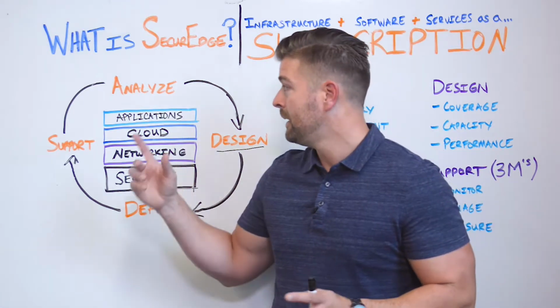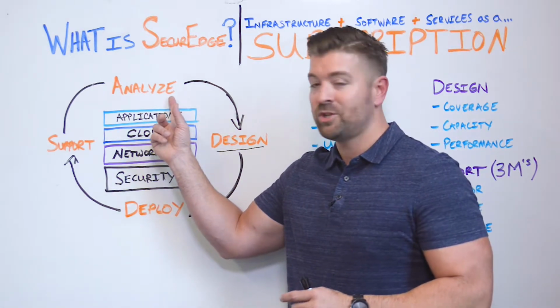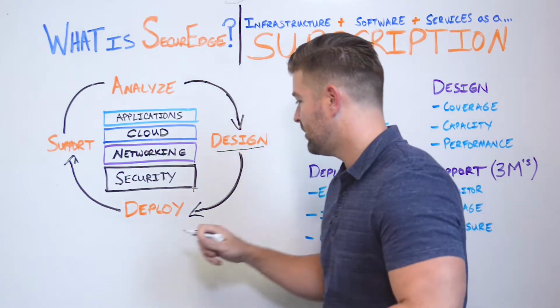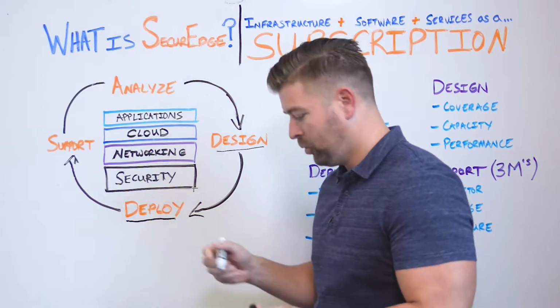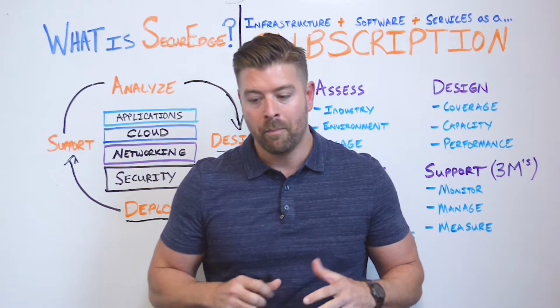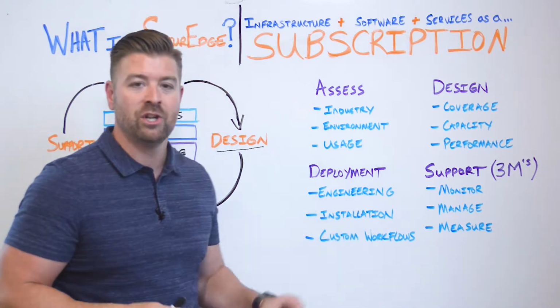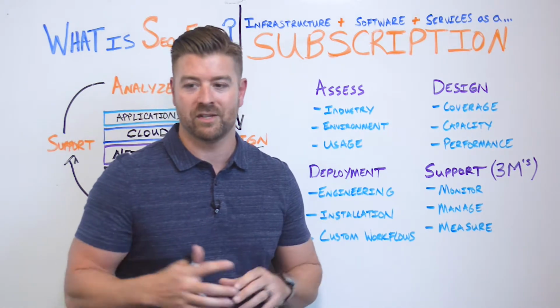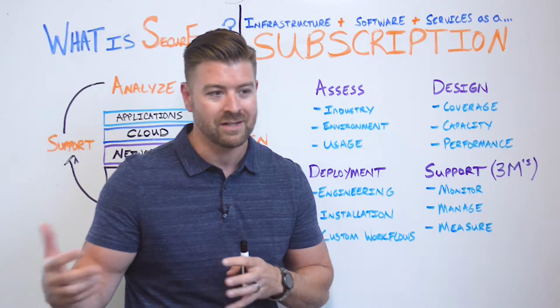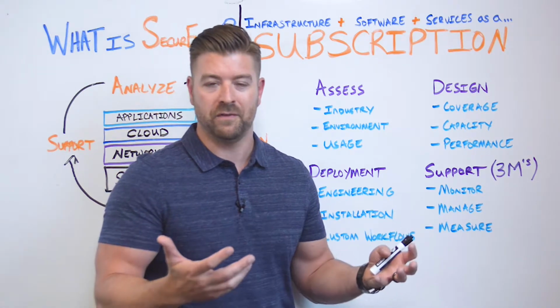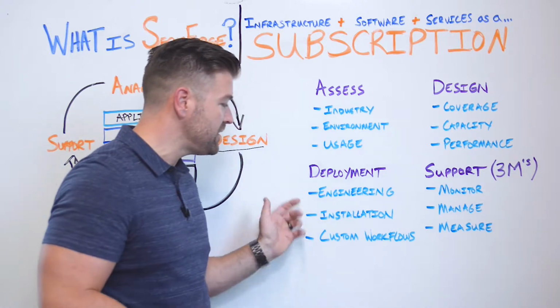So now what we've done is we've been able to assess your environment. We've been able to design a system. Now what we have to consider is, how are we going to deploy this infrastructure? When you're deploying, there's really a couple things to consider. First, how do I engineer this in a way where I can scale it? If I'm a bank with 100 locations, that's different than if I'm a large warehouse and I've got 50 facilities nationwide. So how do I physically install it?